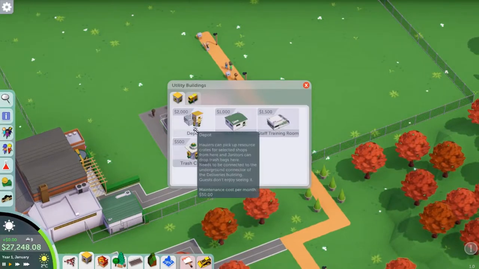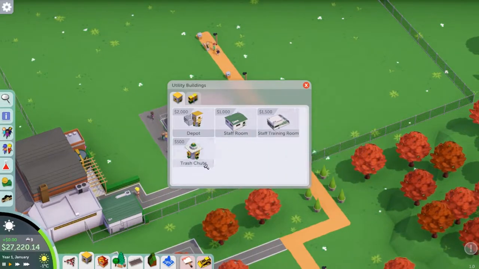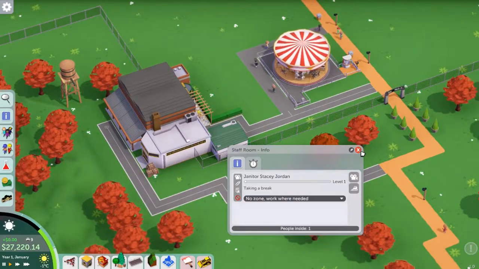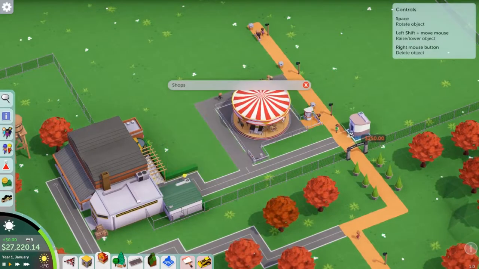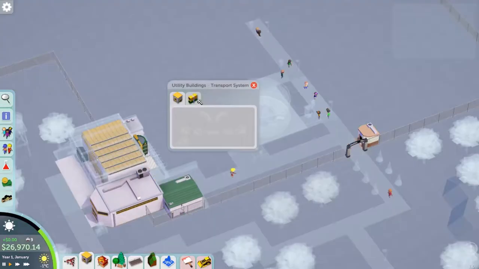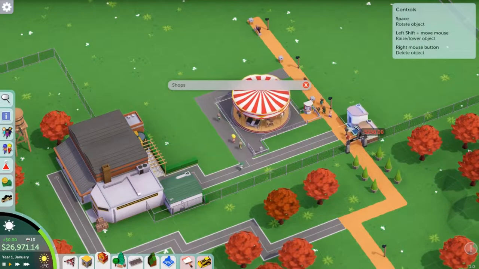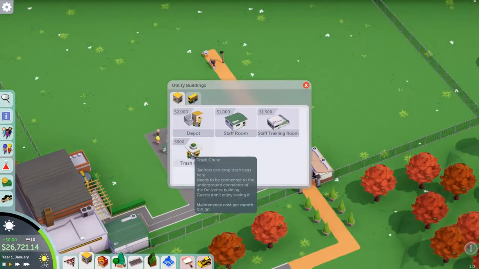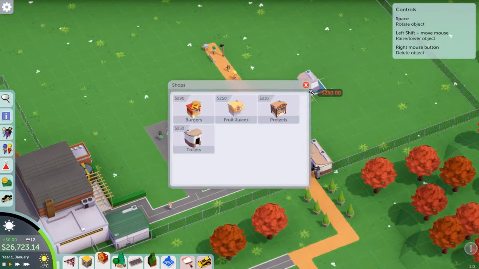Utility buildings, a depot. What do depots do? Staff room, staff training room, trash chute. I have no idea what all these things mean. It's a staff room, okay, so I got myself a staff room. So I don't need to build one of those. Toilets, those are always important. Just gonna place like... Woo, nope. I'm just gonna place another toilet.